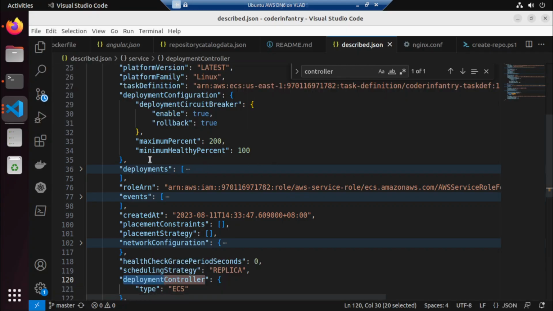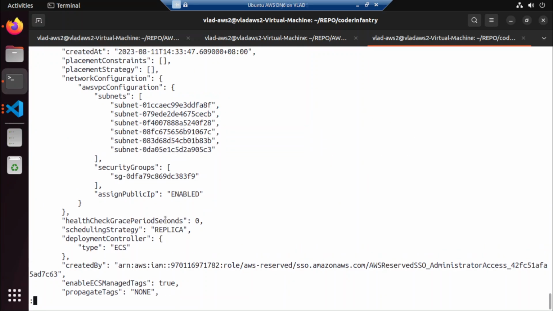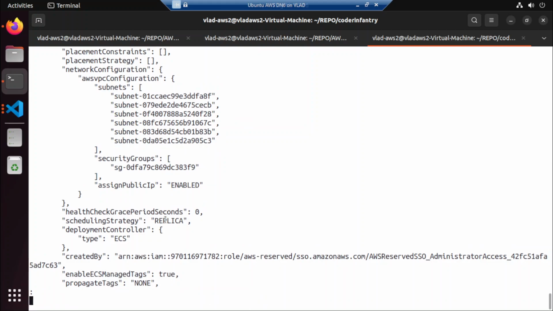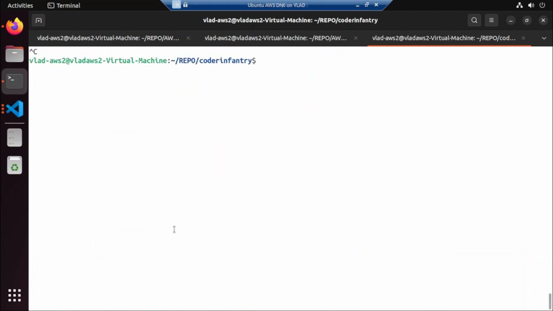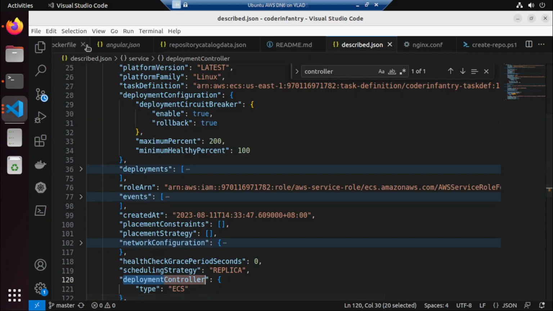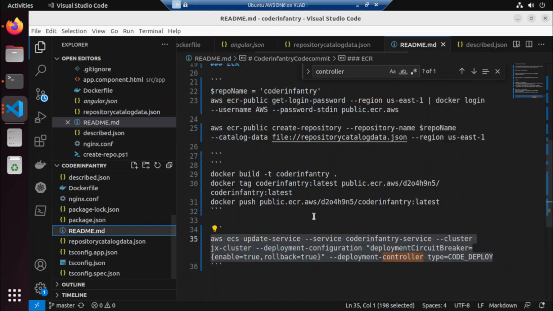Deployment configuration. Okay, so deployment controller. Right. So okay, let's do this again. Go back here.